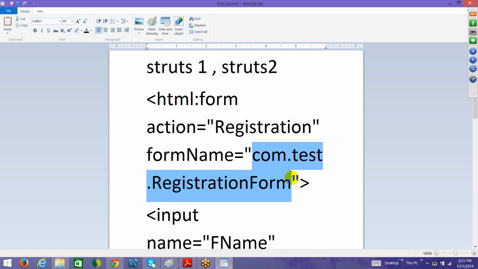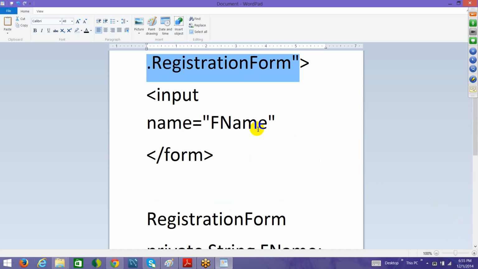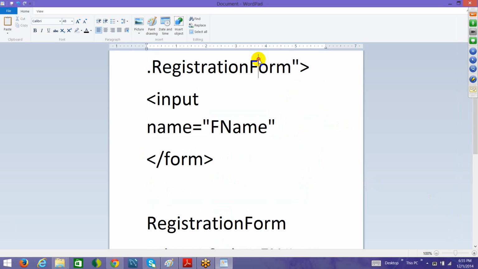So what the Struts jar does is that if it sees that the form name is this particular class, whatever you're putting here, and the values which are being set in the request are say fname, username, password, etc., it tries to set the values passed in this registration form.